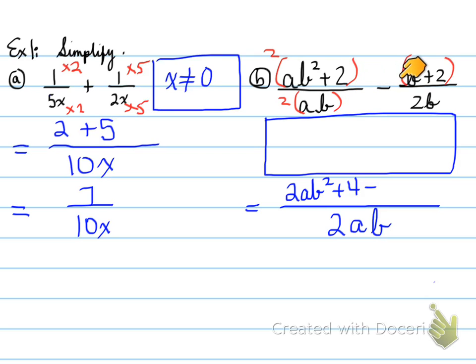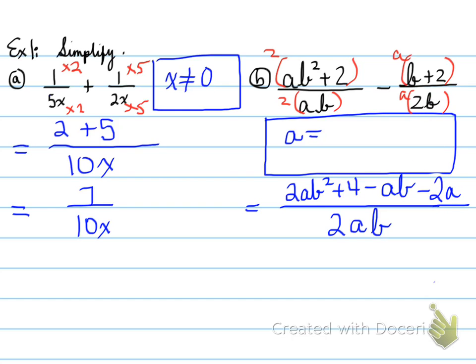Next, we're going to multiply the second one by what will make it the common denominator, and that is the letter a. A times both the top and bottom will give us our common denominator, so it'll be a times b plus 2. A times b and a times 2, which is ab minus 2a. Now, don't forget there is a minus here. So minus ab and minus a times plus 2. That's how we got this.